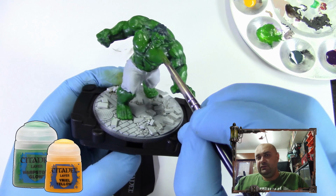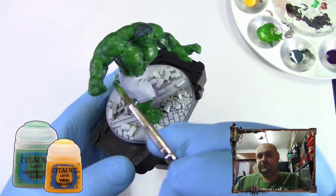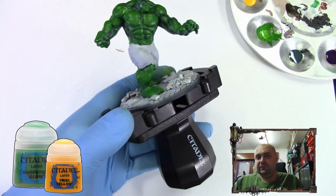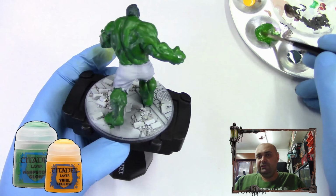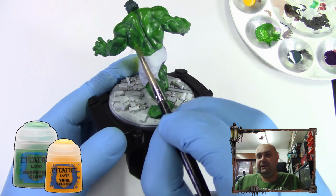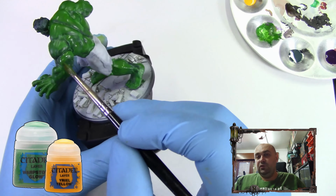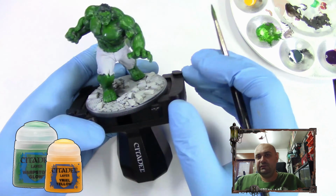For the face, you can see I'm adding a little bit on the nose, brows, cheeks, just to define the main parts that will be hit. And I'm coming back and forth with the paint. It's a fairly longer process for when you're mixing paints and highlighting like this.